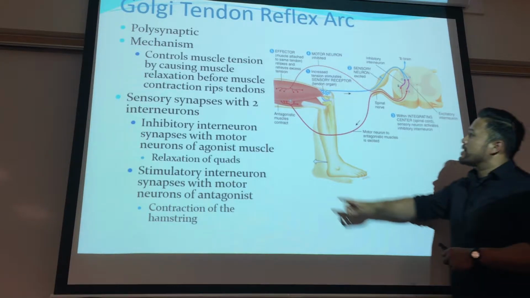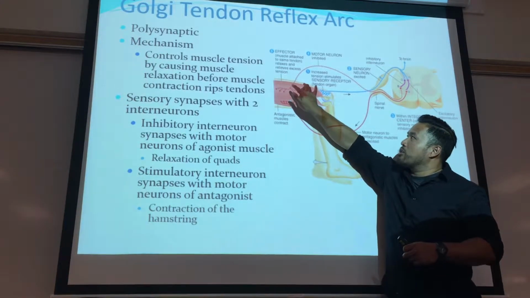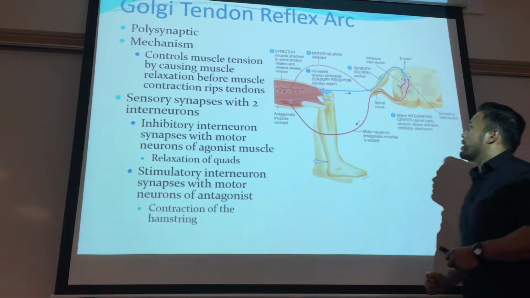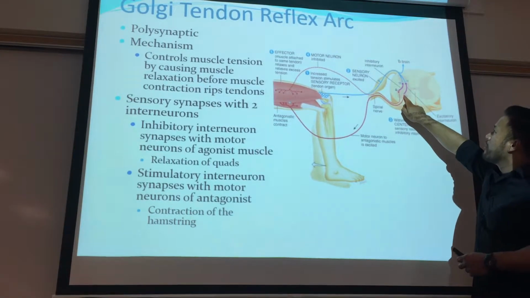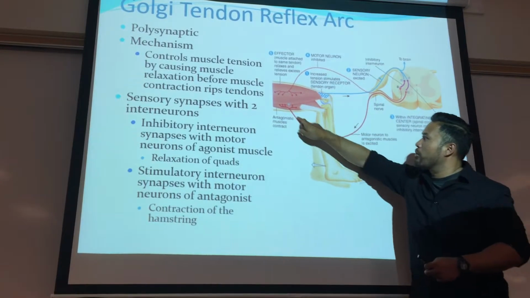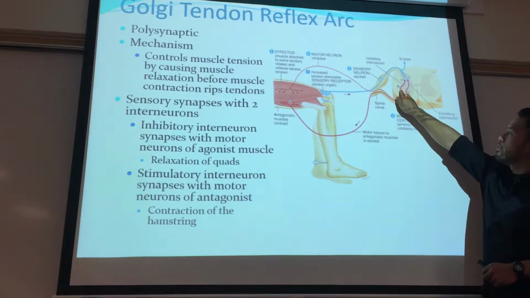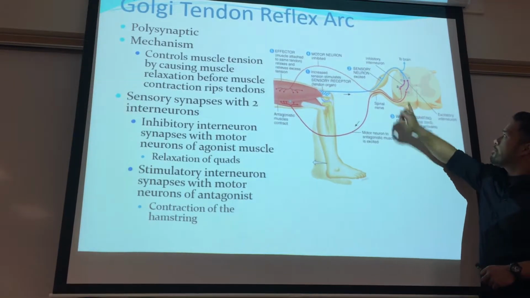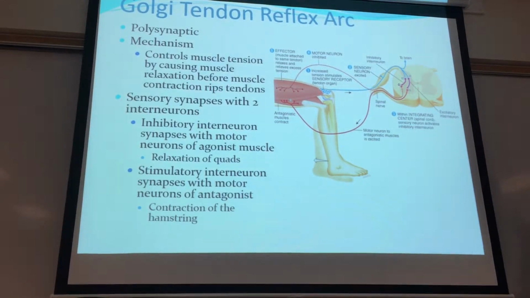Now, that antagonist muscle, the hamstring, if we're going to cause relaxation of the quadriceps, we want to create contraction of the hamstrings. So here you're going to see an excitatory interneuron for the hamstrings that will target over here. So here you can clearly see the motor neurons are located in two different areas. One that's involved for the quadriceps, the other one that's involved in the hamstrings itself.